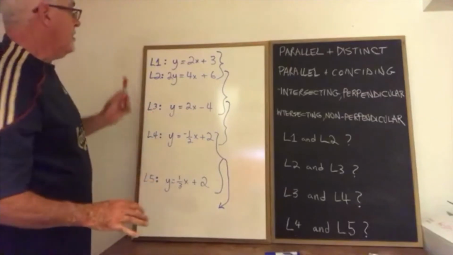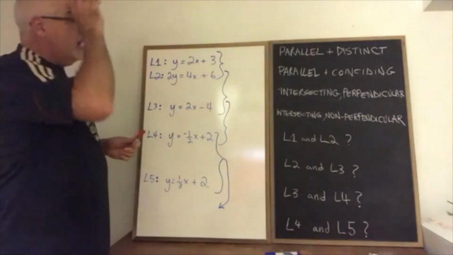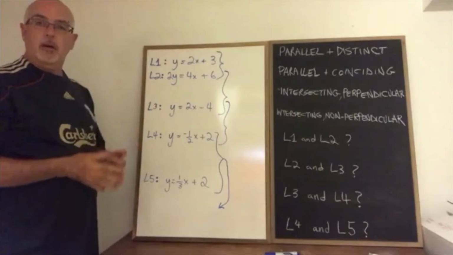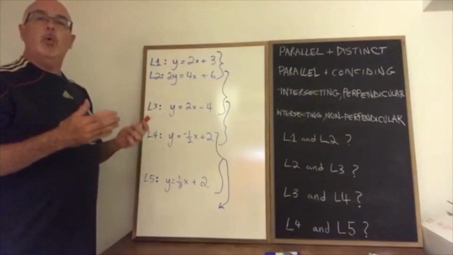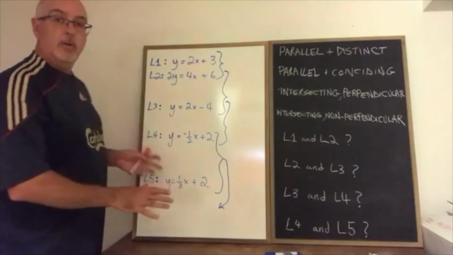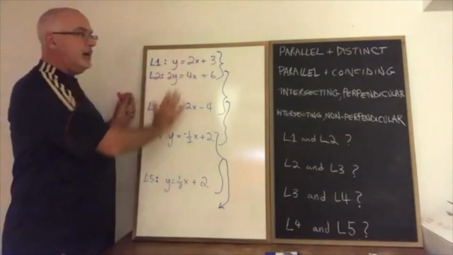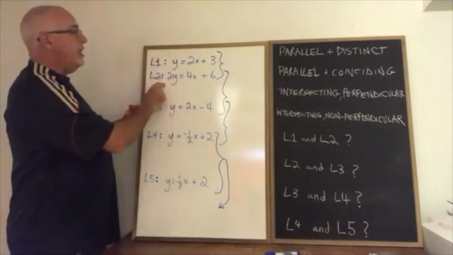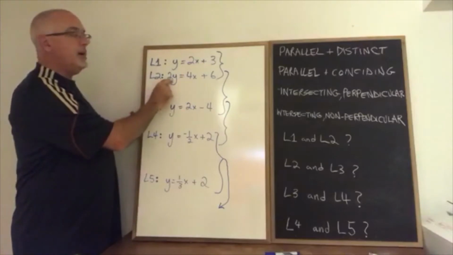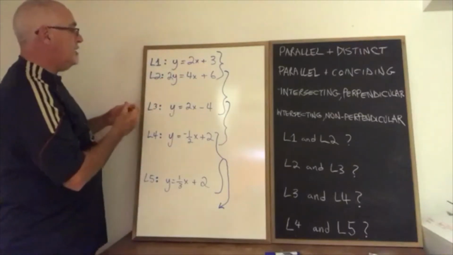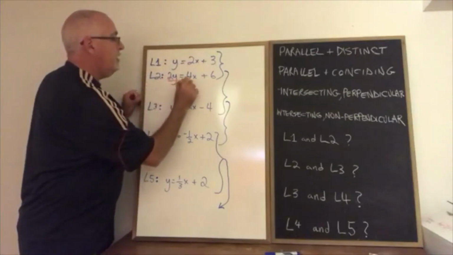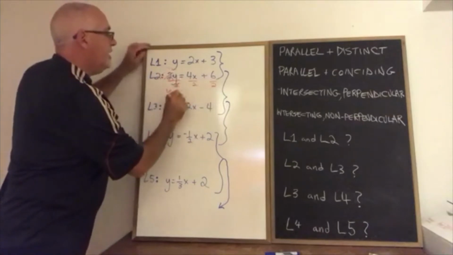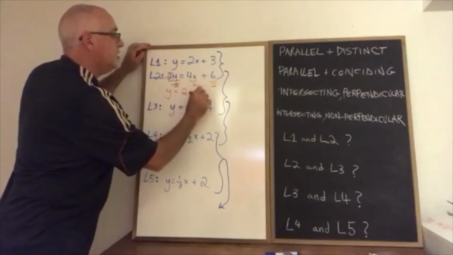Let's get into it. Line 1 and line 2. Which of these relationships applies? Well, the first step is always make sure all of the lines that you're using are in y equals ax plus b form. Very useful form for answering questions like this. And in fact, I've made this whole example quite easy by putting most of the lines in that form already. But line 2 is not. Line 2 has the y with a numerical coefficient of 2. I need to simplify this. I'm going to divide everything in this equation by 2 so that I can cancel here, isolate my y, and I have the equation y equals 2x plus 3.